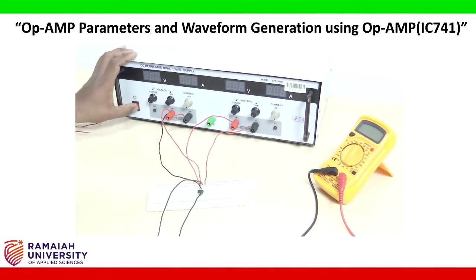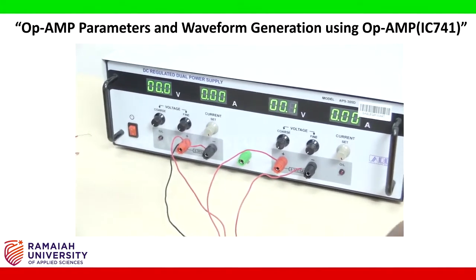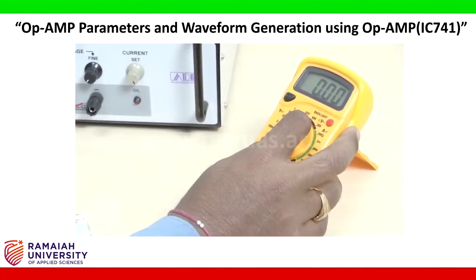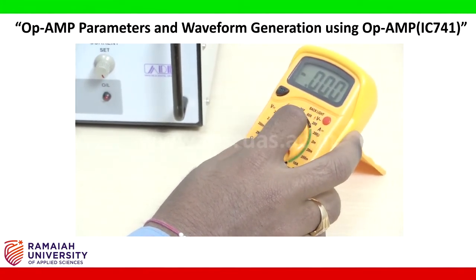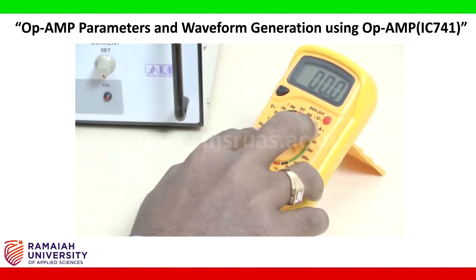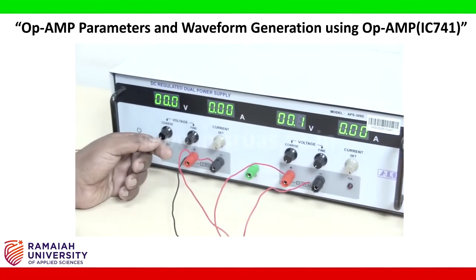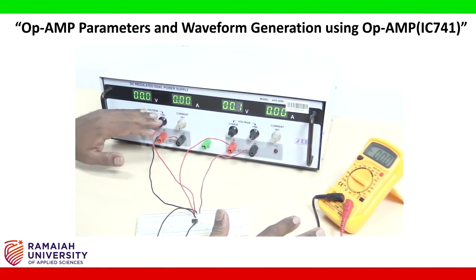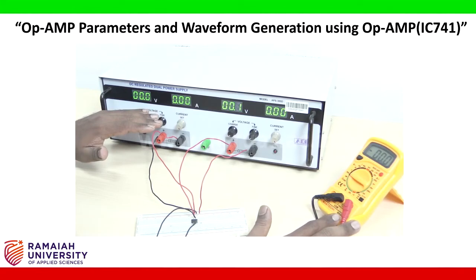Now let us switch on the DC regulated power supply. Now it will show us the voltage and current values that will be applied to the input. So now we switch the multimeter to the voltage level because the output voltage level is 0. You can tune this to 200 milli. Now, this is the offset voltage I am going to measure. In the sense, I need to manage the input voltage level to get 0 output voltage level.